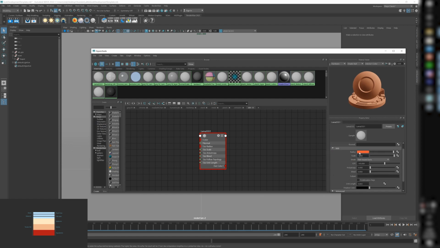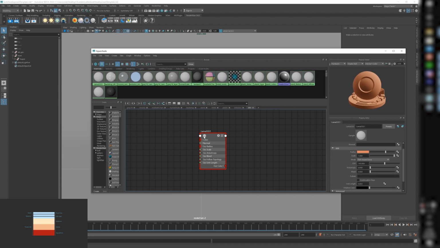That needs to be set with the color management turned off. So 1, 0.35, sorry, and 0.2. And that is how our skin scatters light. So it scatters more red, a bit more green than blue, but not a lot of blue.